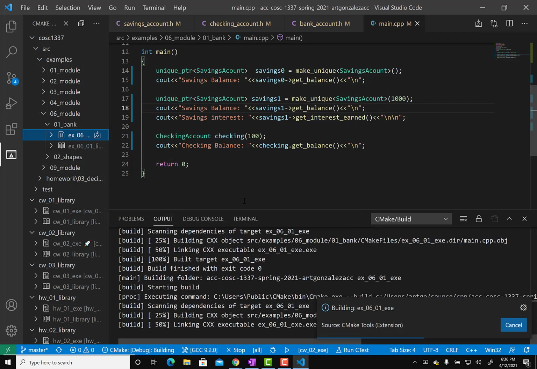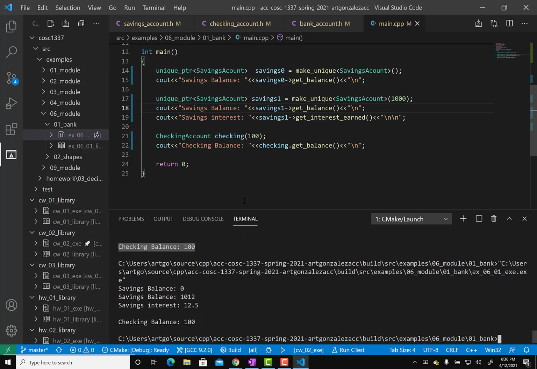And notice it returns the interest earned, right? Just a simple example to show you that we can add more functionality to our derived class that doesn't exist in the bank account class.